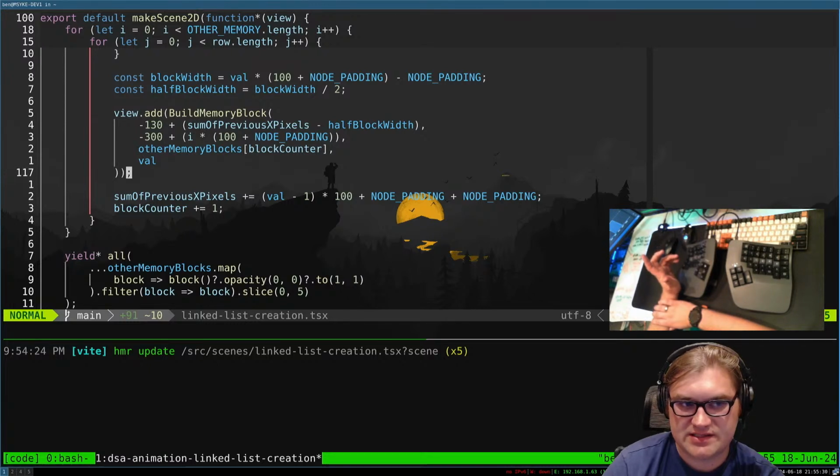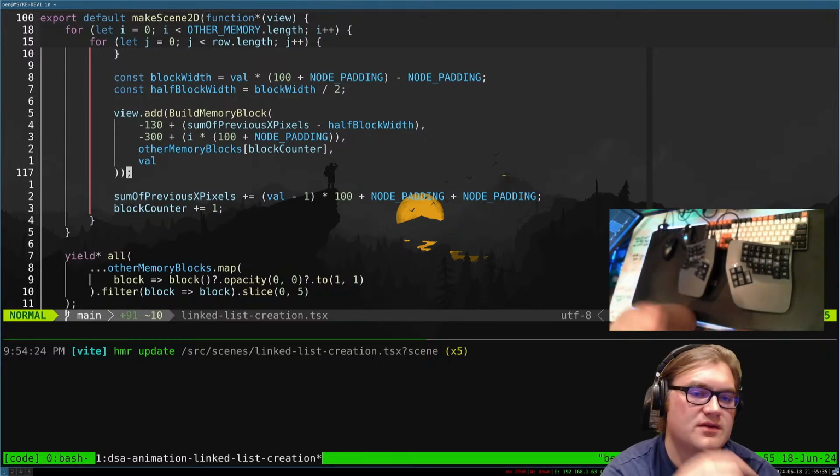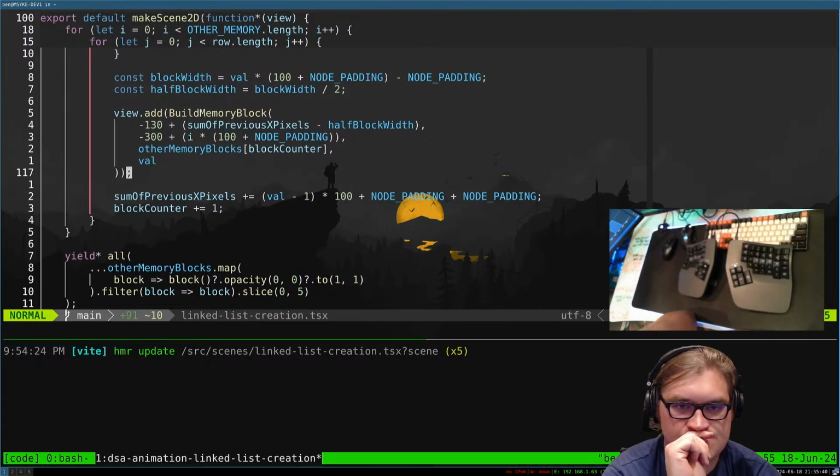What it's saying is it's 130 times the half the block width. It's moving the block based on the block itself, not based on the block's padding. That's probably why we had to add that extra padding to the sum of previous pixels, including the node padding.